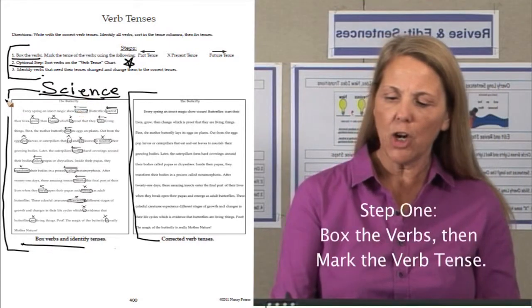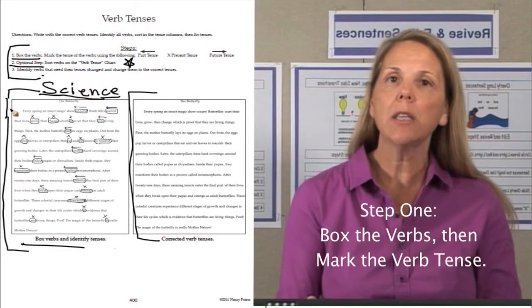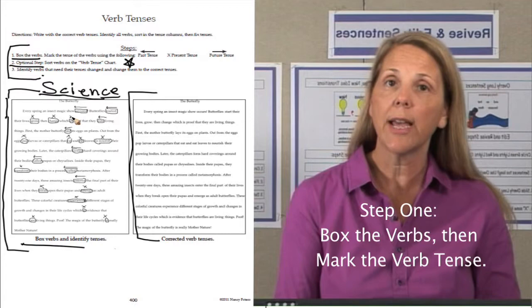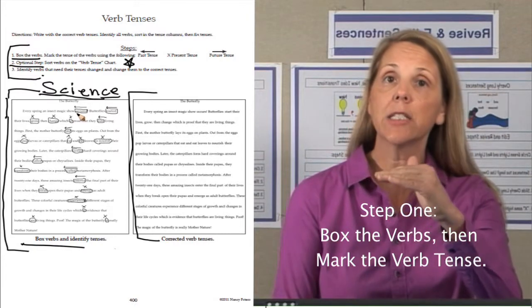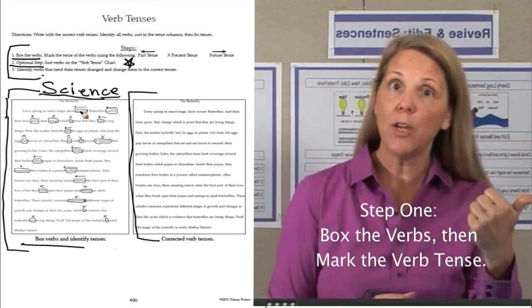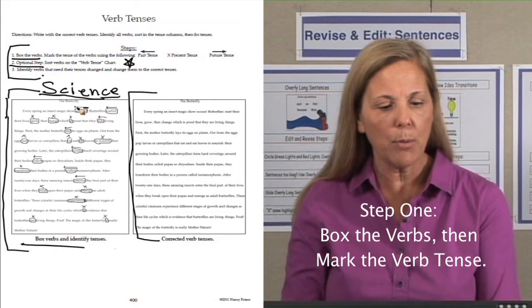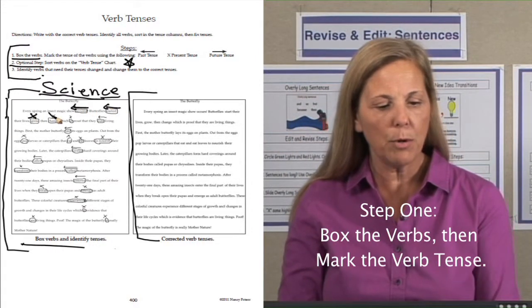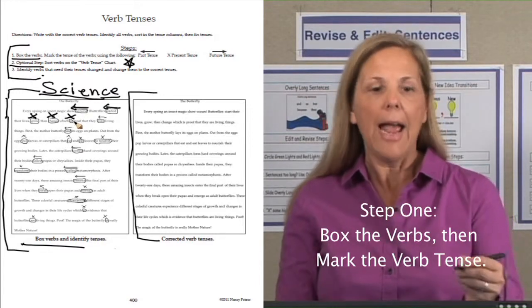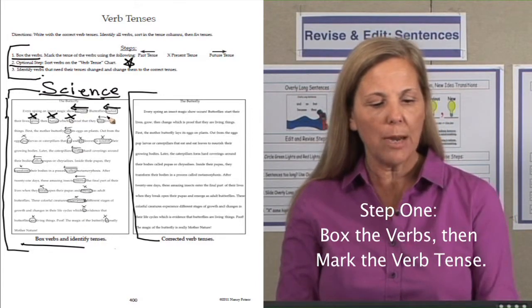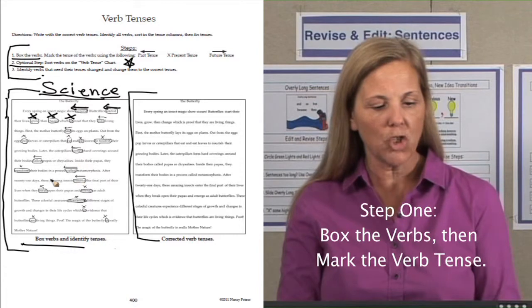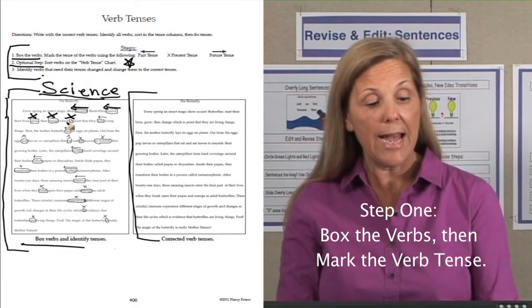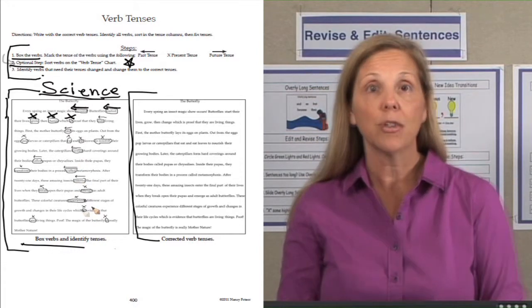After we box the verbs, we go back and we read the verbs in isolation to identify whether they're past tense, present tense, or future tense. We went through and we put an arrow if it was past tense. If it was present tense, we would put an X, just like that. After we went through all of our verbs, and in this case there was just past or present, then we had X's and arrows on our page.